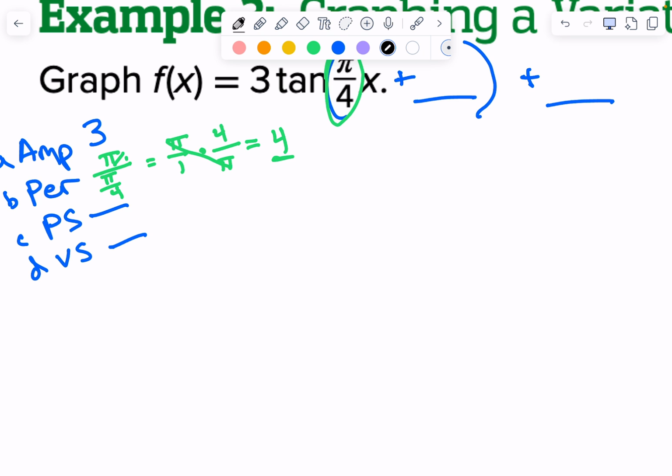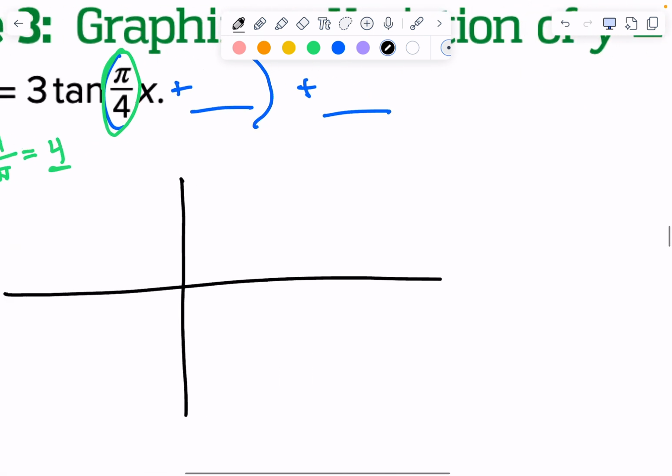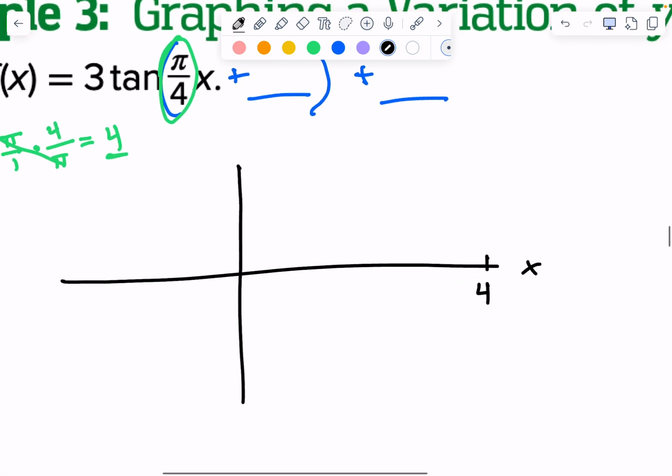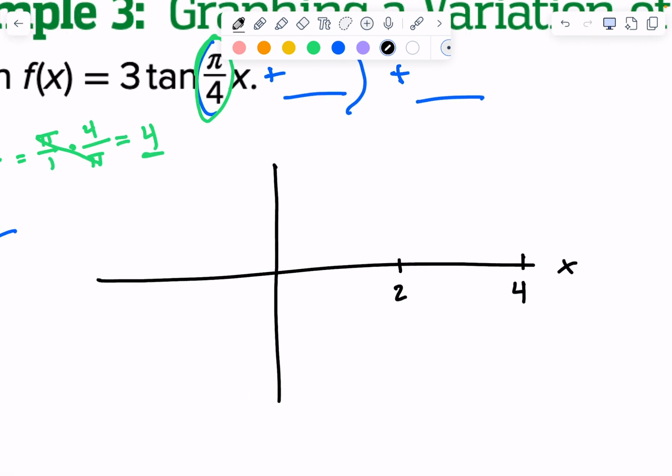So you won't put pi's in there. You'll just label him with solid numbers. Does that make sense? Let me make him go left and right. So your x-axis will not be in terms of pi and 2 pi. He will actually have legit numbers, which sometimes is easier, right? So he's going to go all the way to 4, and then here's 2, and then here's -2, and then here's -4. And we'll write all the things.